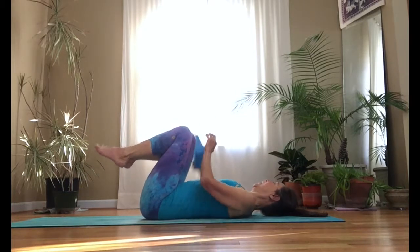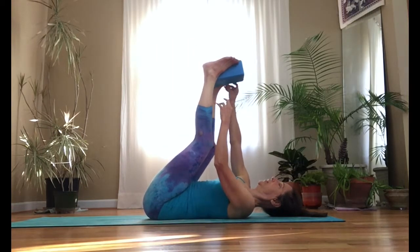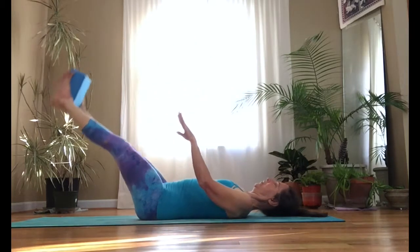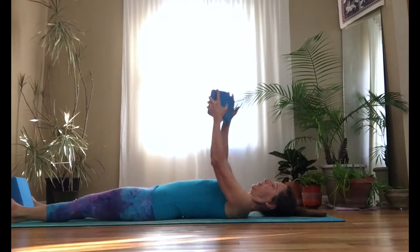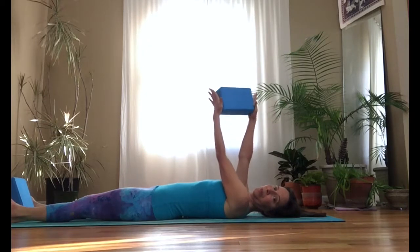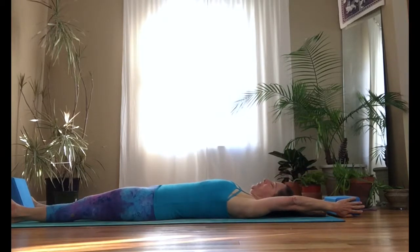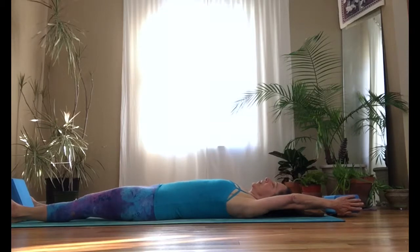Then take your blocks and take one block, place it between your feet, alongside the feet, and squeeze the block with your feet. And take the other block between your hands. So I'm not holding the block with my fingers, I'm just holding it by pressing it in. Bring that block over your shoulders. And still keep drawing your belly towards your spine and drawing the low ribs in, and start to squeeze the blocks. Not so hard that you're tensing your neck, but you're actually feeling a lot of these deeper core muscles engaging.